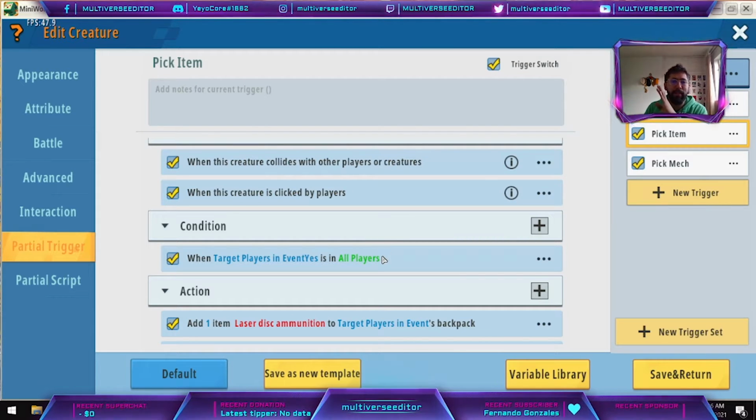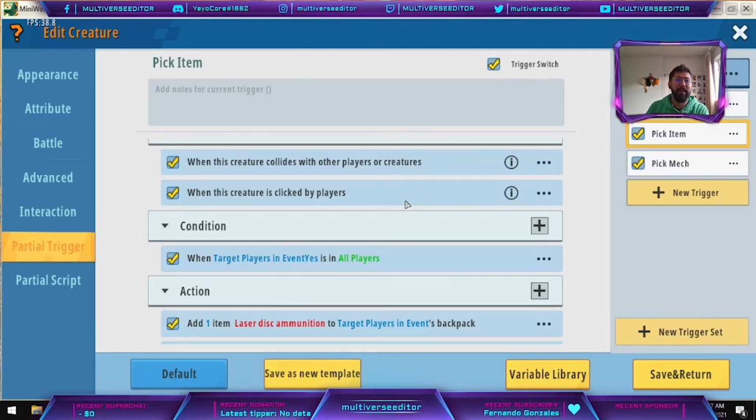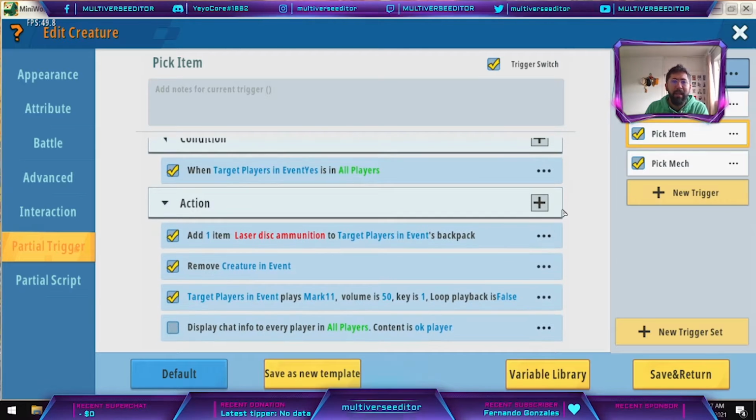that is check if the player has a maximum attribute. Okay, so you are going to use determine in which player set. When player in trigger event is yes in all players, that means that if it's a creature, it's not going to be in all players. That is going to avoid executing this on creatures. And then you are going to add some specific action.